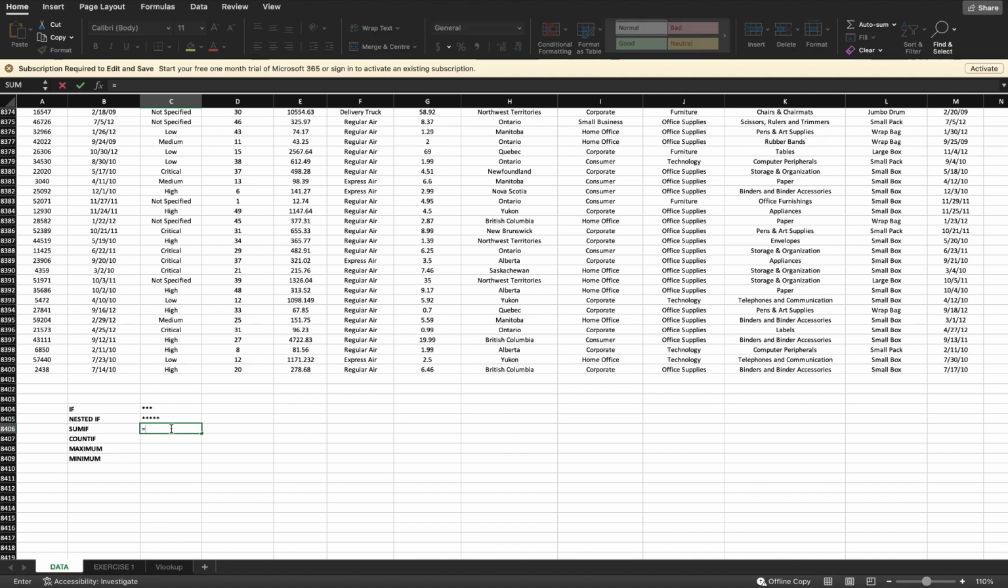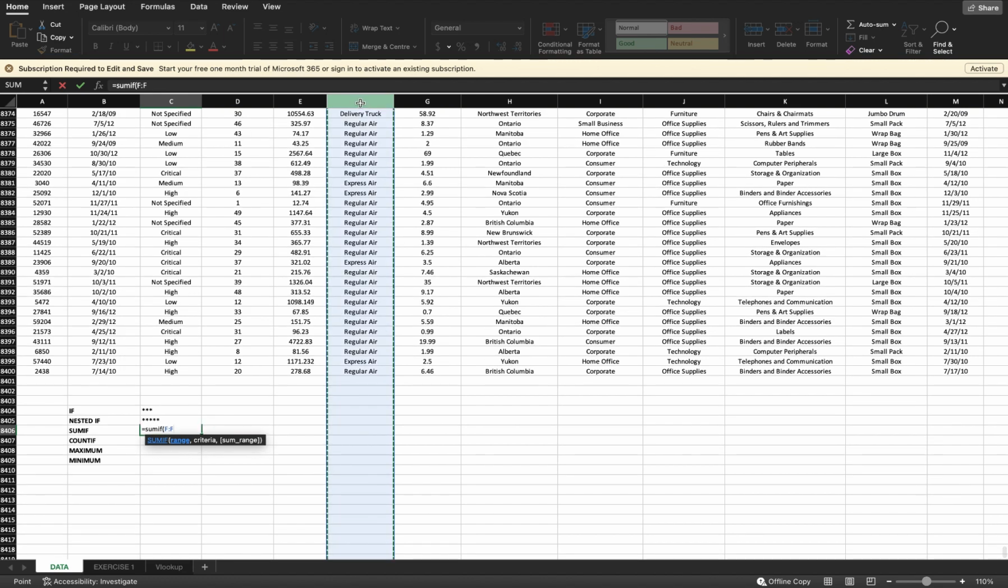We're going to the SUMIF. Another thing I need you to take note of is that when you type in your formula, Microsoft Excel guides you through. So the first guide is, what is the range? Remember I said our subject today is column F, which is the shipment mode. So that is our range. Now, what is the criteria? After you put in your comma, the criteria is, let's use regular A. I think I like regular A. It's less expensive, I guess. Regular A.